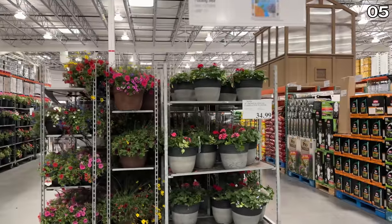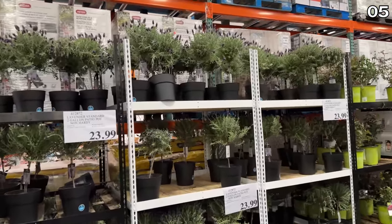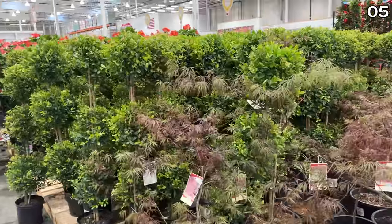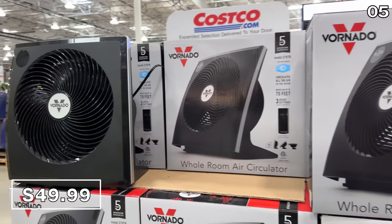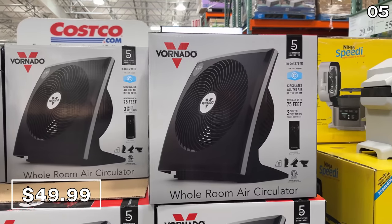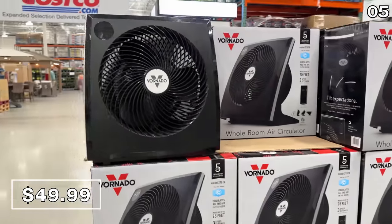In the number five spot, it's a plethora of plants. The green transformation that has occurred at my local Costco overwhelmed me — there are so many plants I don't even know what to recommend. But if you're looking to find your tropical spirit, here you go. And while you're at it, if you're looking to add some air circulation to your new greenhouse, the Vornado air circulator at $50 is a highly popular fan that would obviously work for any other area of your home.